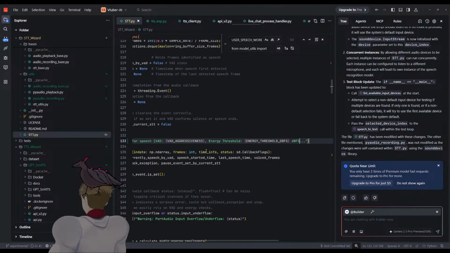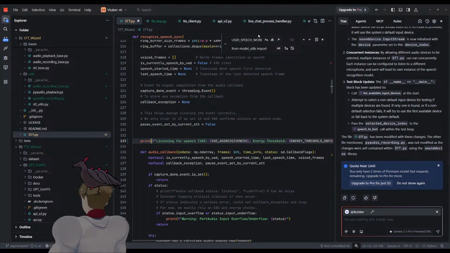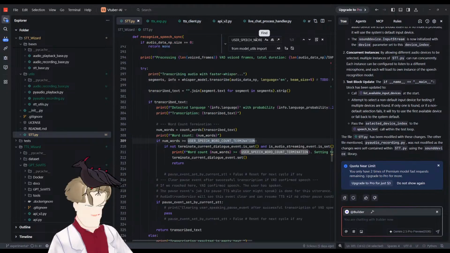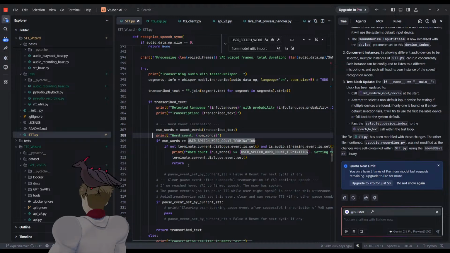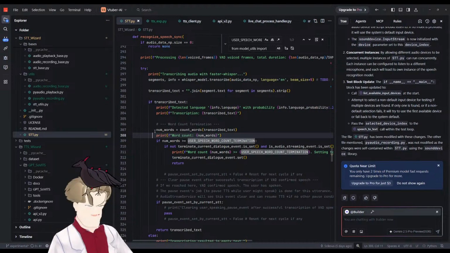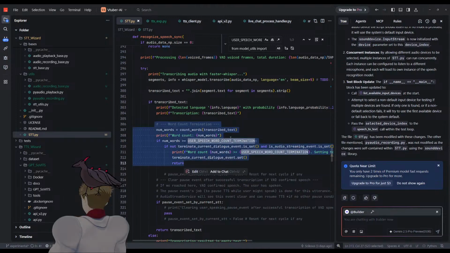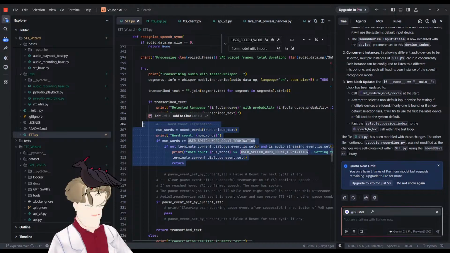Cool. Your speech word again, if no words, print word count. I don't want to. Ooh, wow, look at that. We're wasting so much energy on this. Yeah, we don't need this.